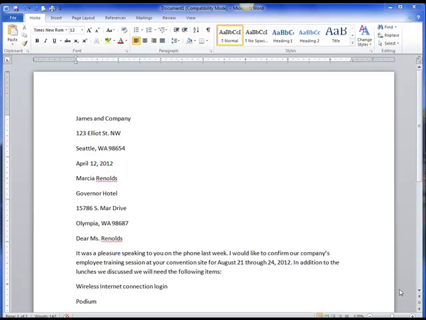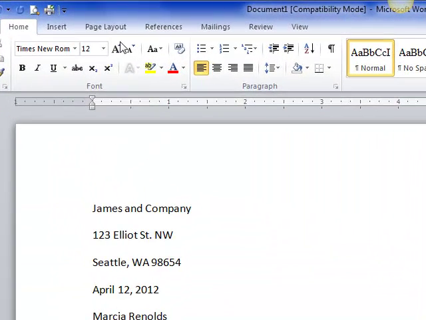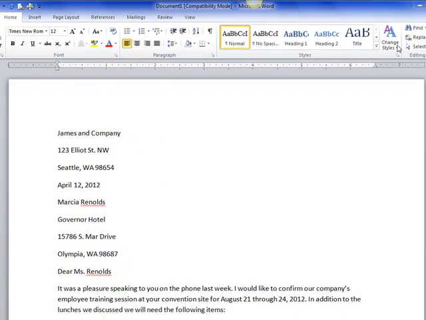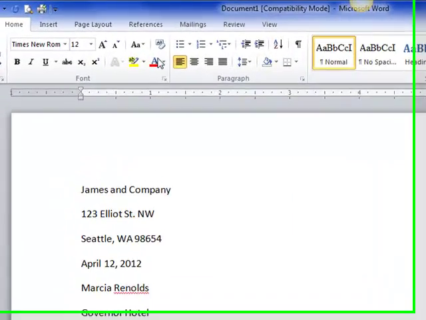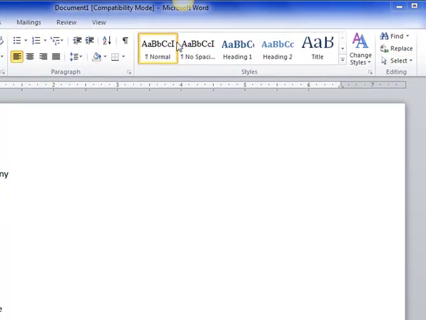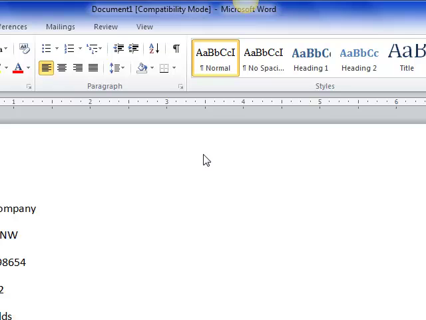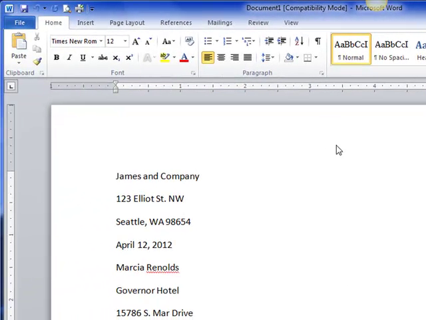It's with the ribbons, so if you have 2007 or 2010, it'll look the same up here on the screen. I don't have my screen fully extended as large as possible because it's better for the video to have it slightly smaller. So yours may look slightly different. You may see more options than I'm showing right here, but everything that is in the word processing program is here. So let's start.